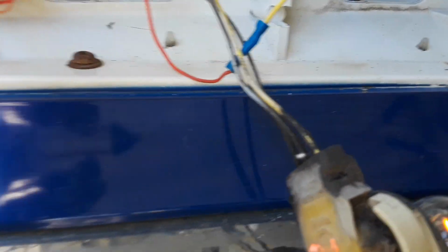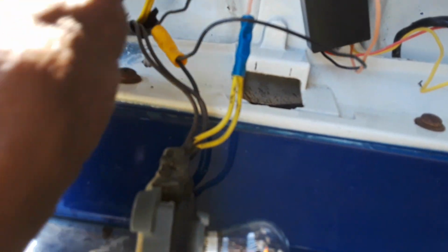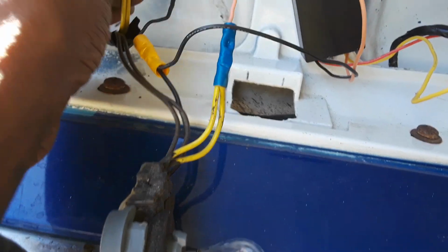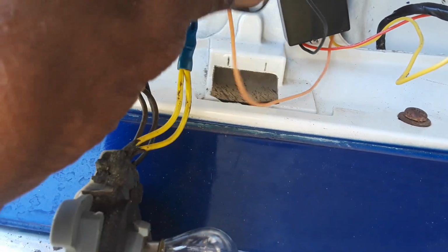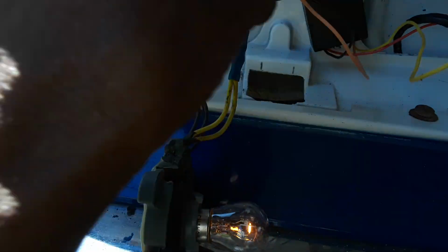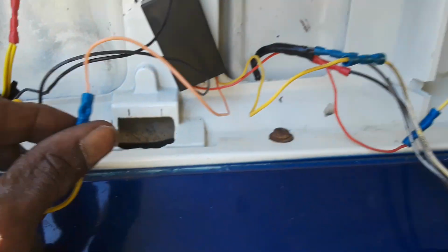As far as the setup go, again, the brown you don't have to cut. I cut the two blacks to the module, grounded them together. The red comes in from the first light as the flasher, which is basically like the switch, let it know it's a flasher. And then the wires on this setup are yellow, orange, and red. Red being the first one, yellow being the second, orange being the last to flash from left to right.